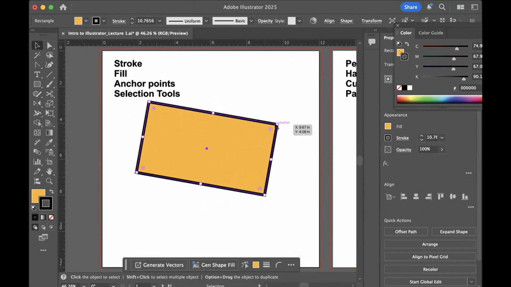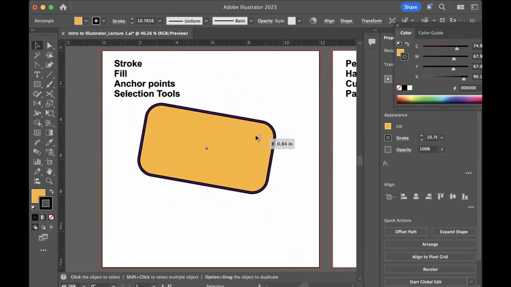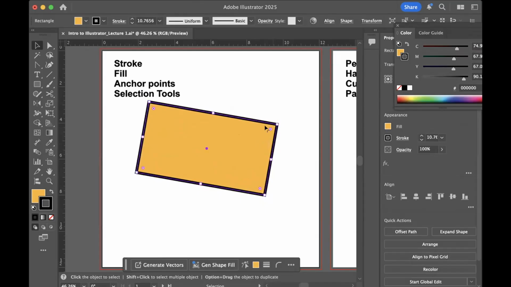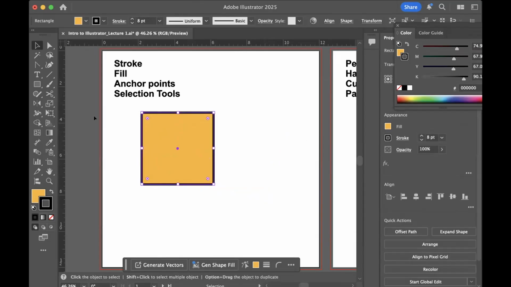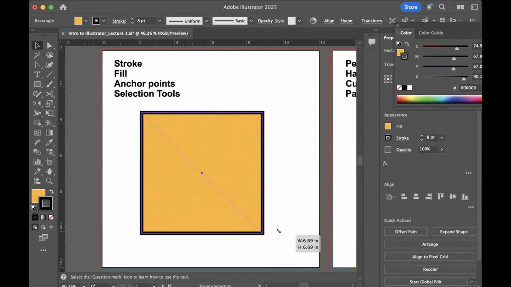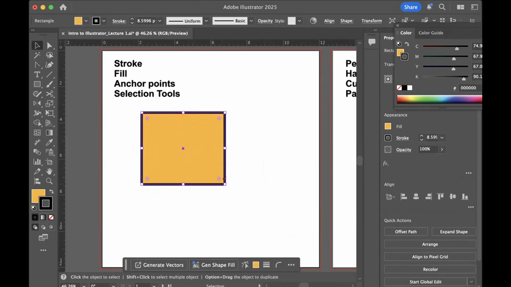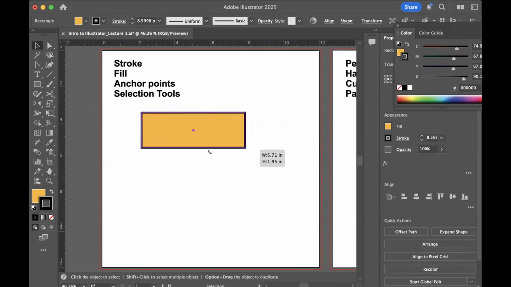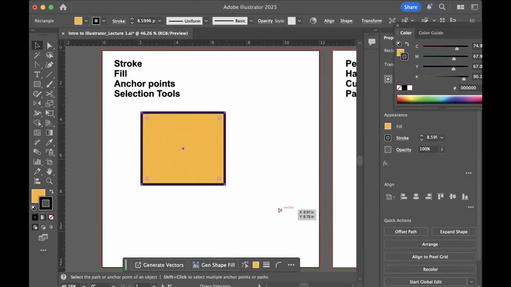But you cannot do anything. Well, you can make the corners round, but you can't do anything else to this. It's going to be a square or a rectangle, no matter what you do with this. If you hold down the shift key, you can make it larger in proportion. Because if you just start pulling on some of this stuff, it's going to not be in proportion.